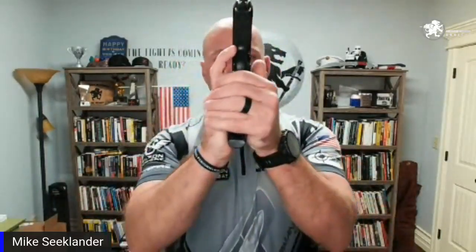So this counter rotation of the hands, when I'm rotating this wrist this direction and this hand this direction, automatically increases the pressure between the palms of my hands and the back of the gun. That pressure on the back of the gun is what really truly controls the recoil. Think about this for a second. The more pressure I have on the back of the handgun, high on the back strap and on the back of the gun, the more recoil control I'm going to have.